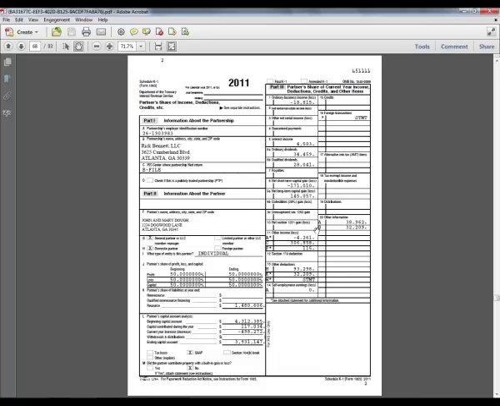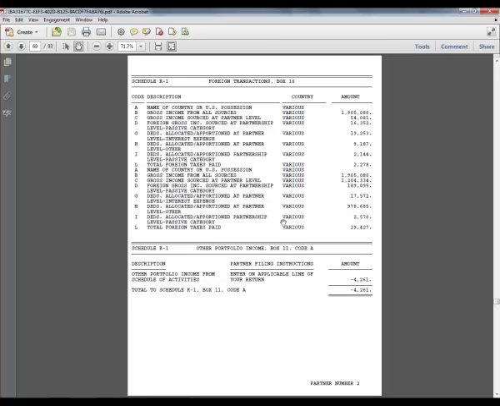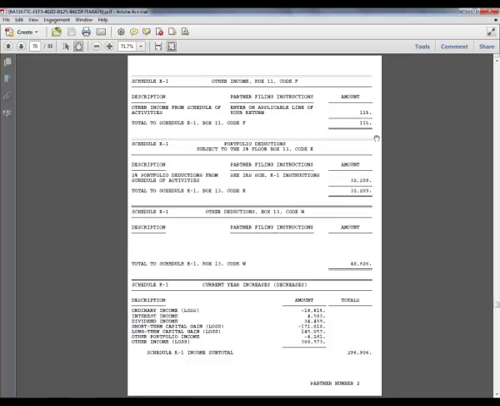One thing to note, in other income, or any box that has a star related to it, or a C statement, as we see here, we will need to flip down to various other pages to get more detail on the input or the nature of the item of expense or income. So as we scroll down for box 11, we see this is other portfolio income from schedule of activities, and we have an amount here. And as you can see, there are various other details related to boxes and line items in the K1.